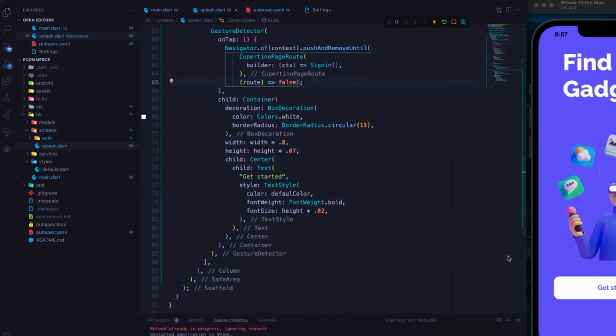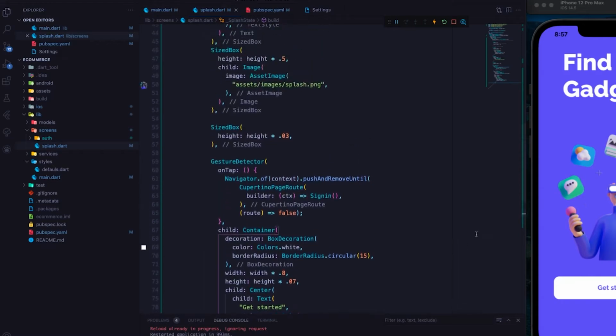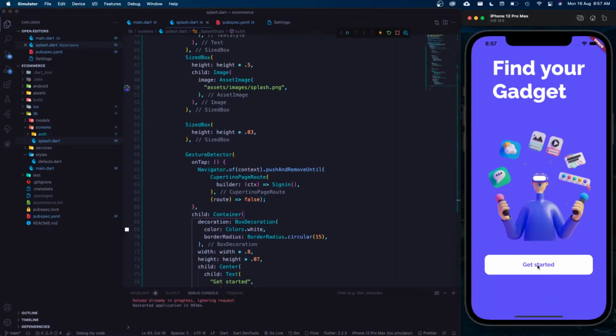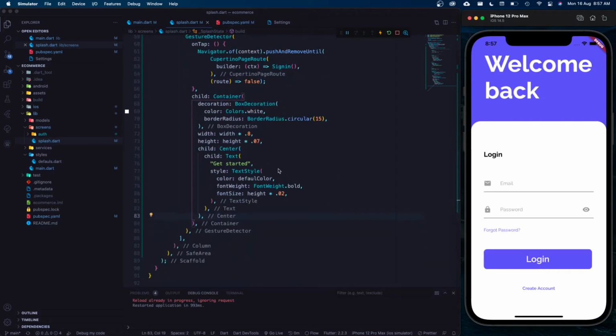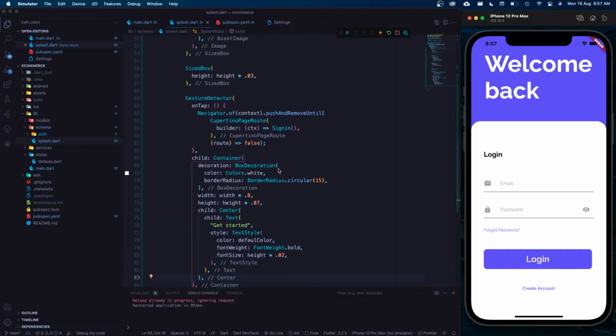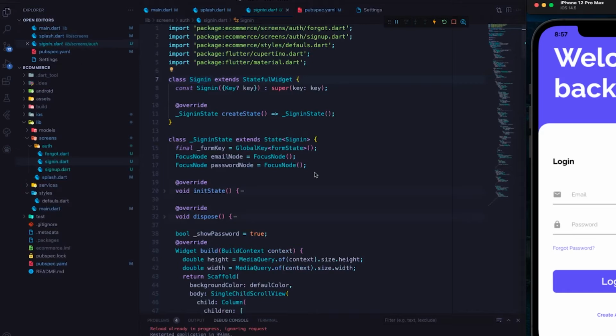Then if we move next and press the get started button over here, we have a welcome back text, and just move to sign in.